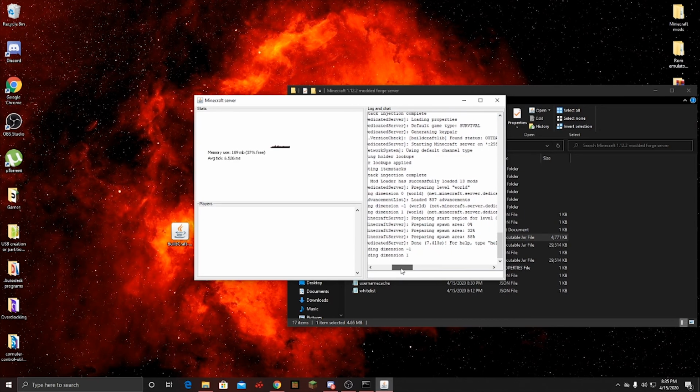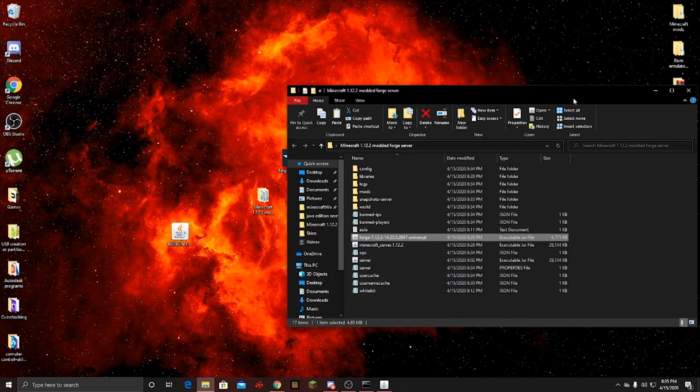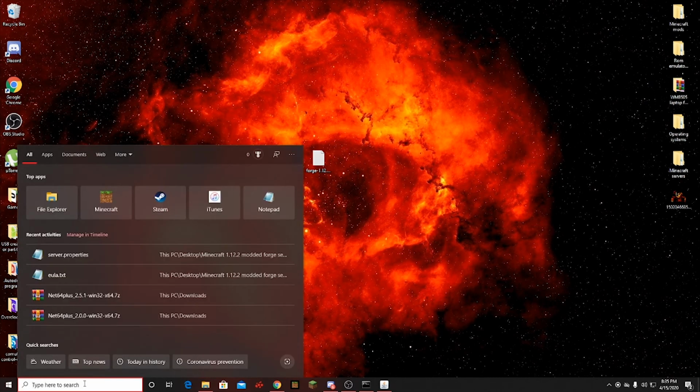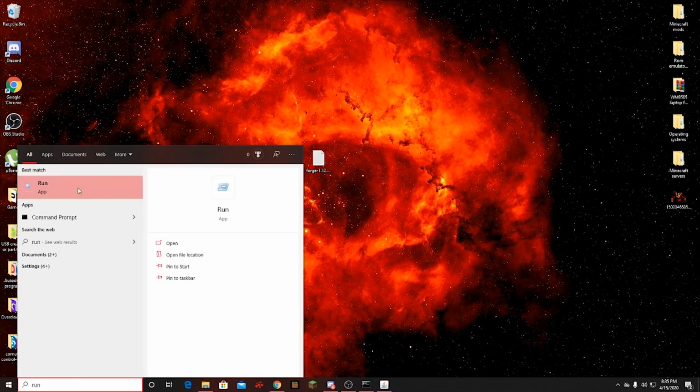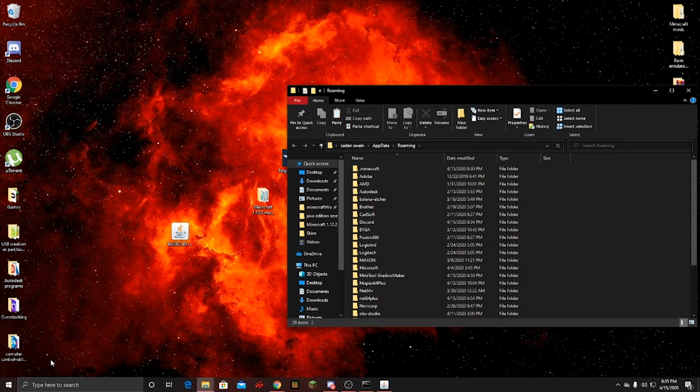Now then, we're going to just leave the server running. Just minimize it, minimize this. Now, I'm going to show you how to install mods to your Minecraft. So you want to go here, you're going to type in run. You're going to type in %appdata% and click OK.